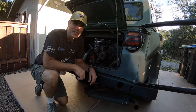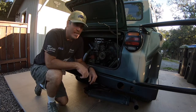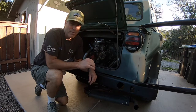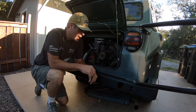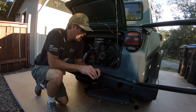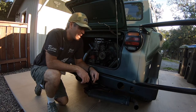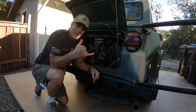Everyone, today we are going to be removing the engine from this 1974 Volkswagen Thing. This is a 1600 dual port engine, fairly stock. It does have a Weber Progressive carburetor on it and a non-stock exhaust, but everything else is pretty much the same. It should be fairly straightforward. We're going to go over a couple of things and hopefully make this an easy process for you. All right, let's get started.